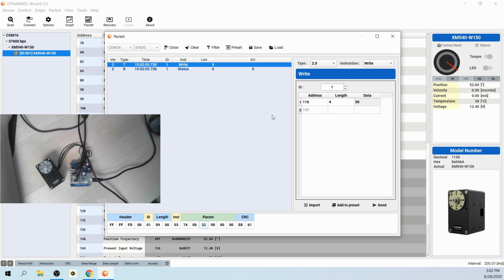It's a useful tool for debugging. It's also a useful tool for learning how to program your DYNAMIXEL using other things rather than the DYNAMIXEL Wizard, or your very generic commands. But this has been a basic overview of using the packet function in DYNAMIXEL Wizard 2.0, what status packets are, what communication packets are, and a brief overview of what protocols are.